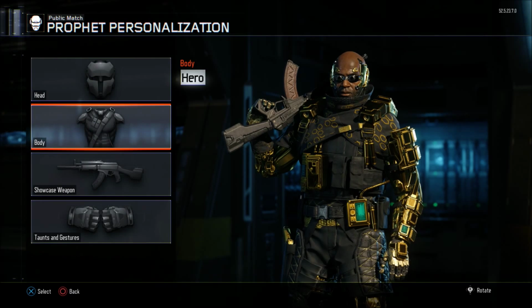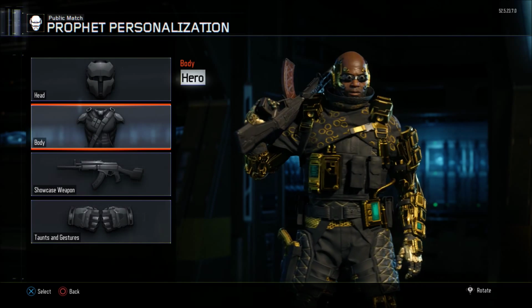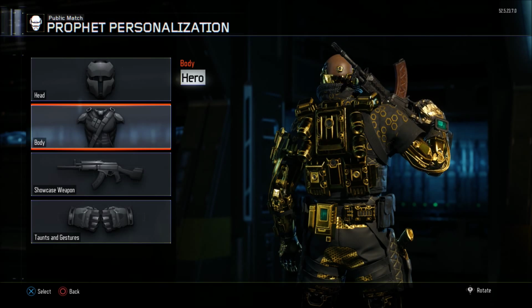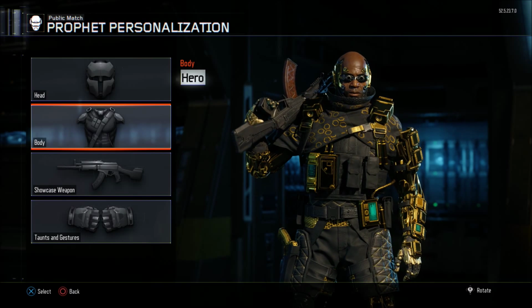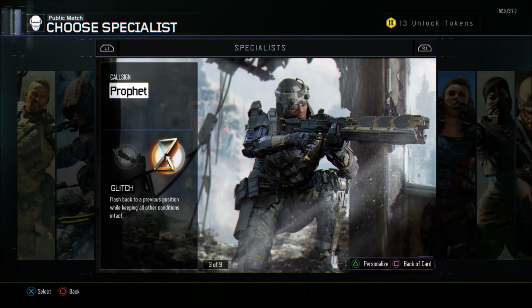But I got the hero armor, and you know, I'm not a huge fan of hero armor on him. I was disappointed. The rest of them have looked so good. His arms look sweet. The jetpack part looks pretty sweet. He's got a pistol on his side, but the front of him just is lackluster. There's not much there. I don't know. That's just my opinion.